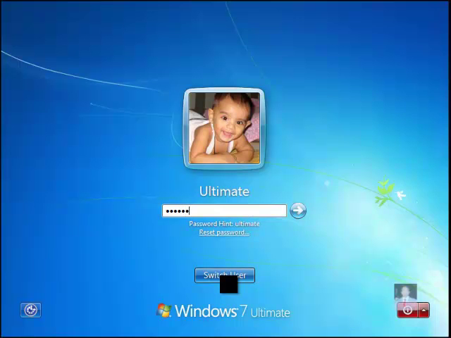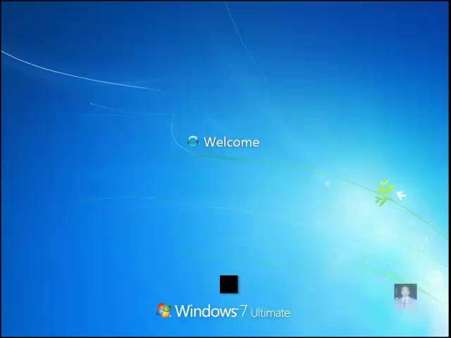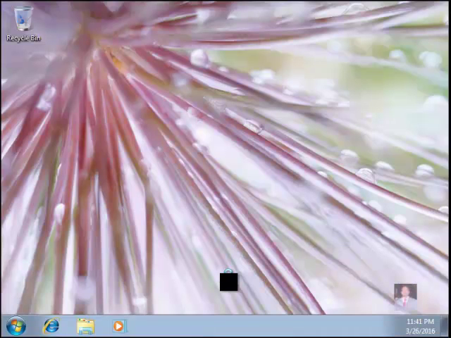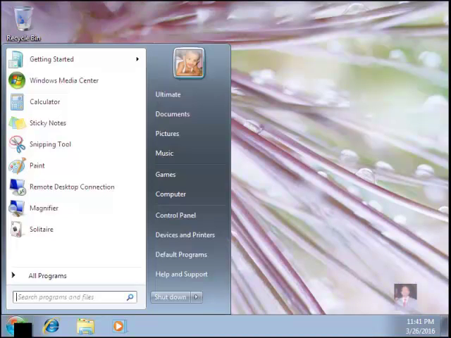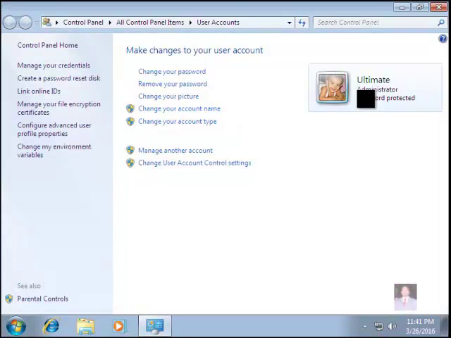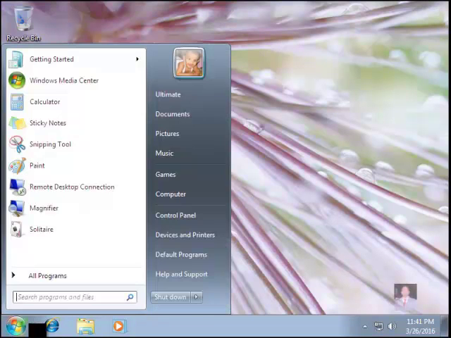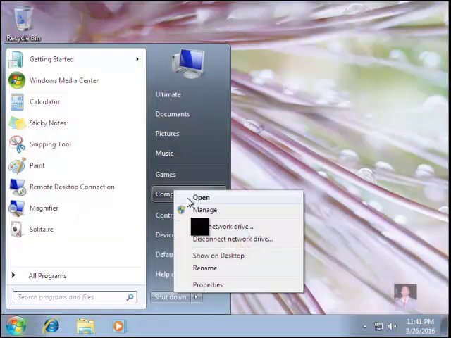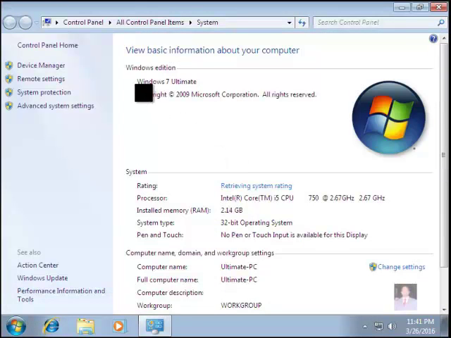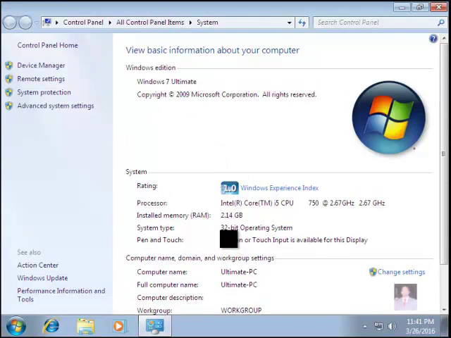This is ultimate, having a password protection. Let me use the correct password. And after login, I'll show you that it's an administrator account and it's a Windows 7 Ultimate 32-bit operating system.